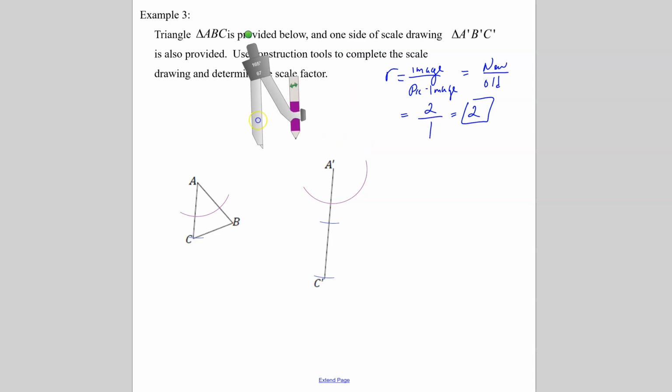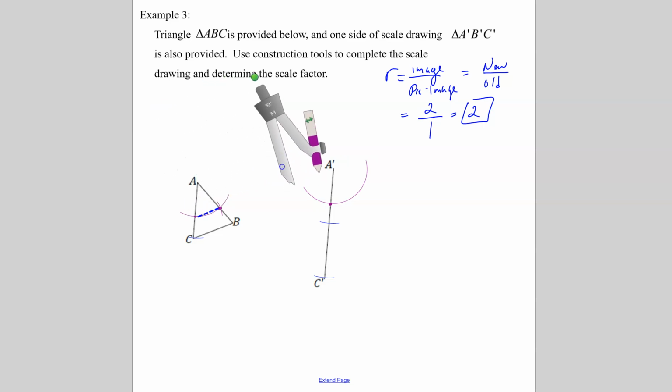Now I want to measure. We have this spot, and we have the corresponding spot right here on the A prime scenario. I got to figure out where the second spot is over here. That's what I'm looking for. So how do I find that? Again, you don't have to draw this. I'm going to do it in this dotted line. I just got to measure that distance. So if I take my compass, put it on this one endpoint here, go to my second endpoint, make an arc. That shows I've measured it.